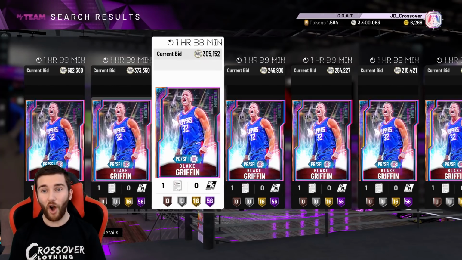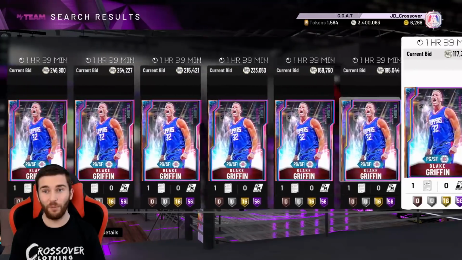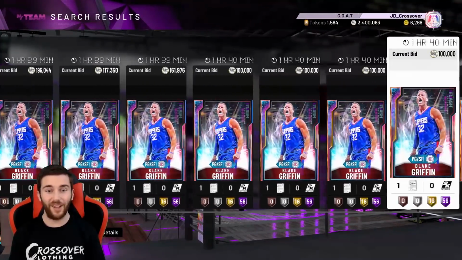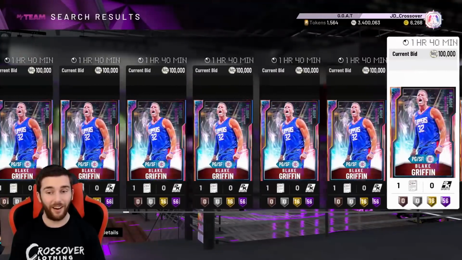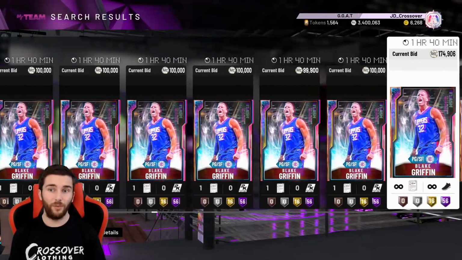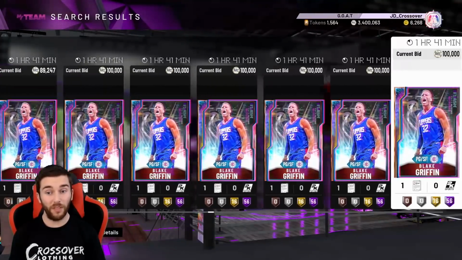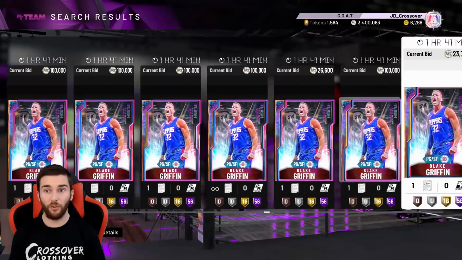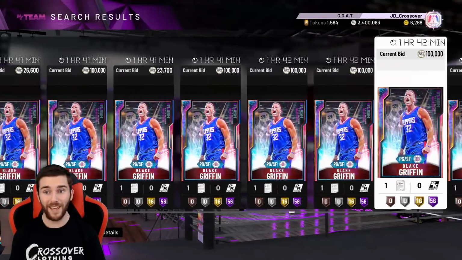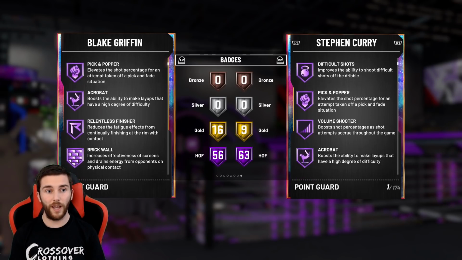700k? Oh my days. 700k for Galaxy Opal point guard Blake. And again, it's another card where there's just hundreds of them up right now. Similarly to KP, I can see this card going for 100, maybe even 200k in these first couple of hours when all of these cards start ending at exactly the same time. There's just no way that people can stay on top of that. Look how many are ending in that minute. So again, another card that's going to get really, really cheap in my opinion, just because of the sheer volume of him that's out there on the auction house right now.